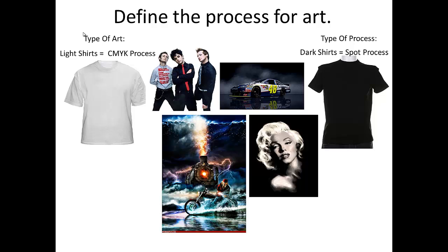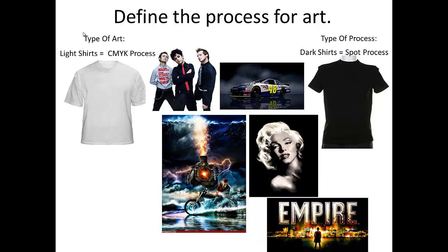4-color process ink needs to be printed wet on wet, and it absorbs together in the substrate to actually create its full color image. So it would be likened to trying to put a sheet of vinyl through your computer printer, your inkjet printer. The vinyl would not hold the ink, right? The ink would run all over the place. You'd have a mess on your hands. So that's technically pretty much what happens when you print 4-color process inks over plastisol underbase.